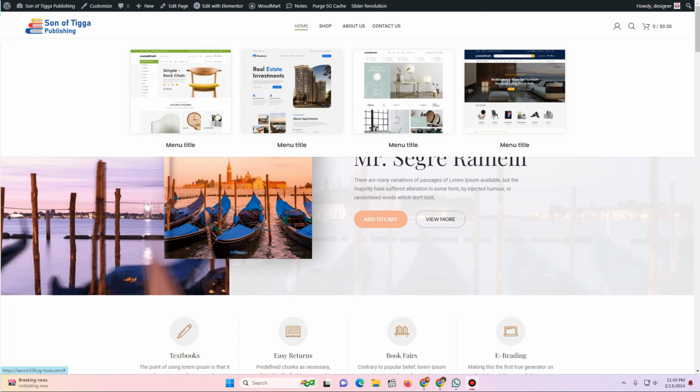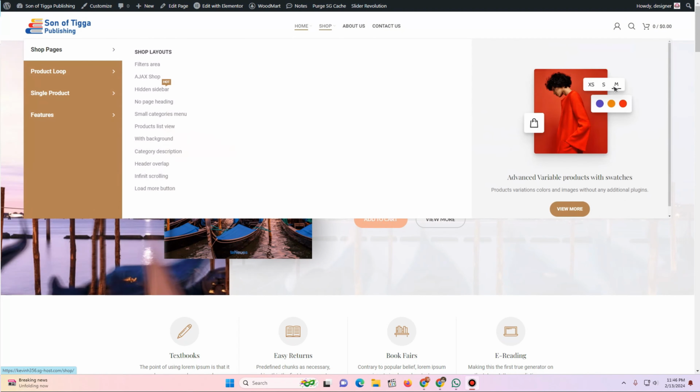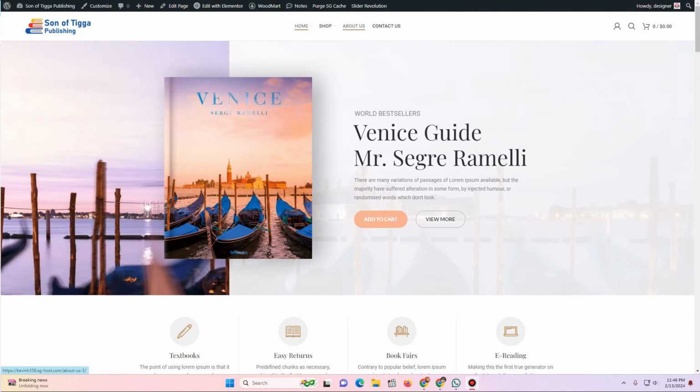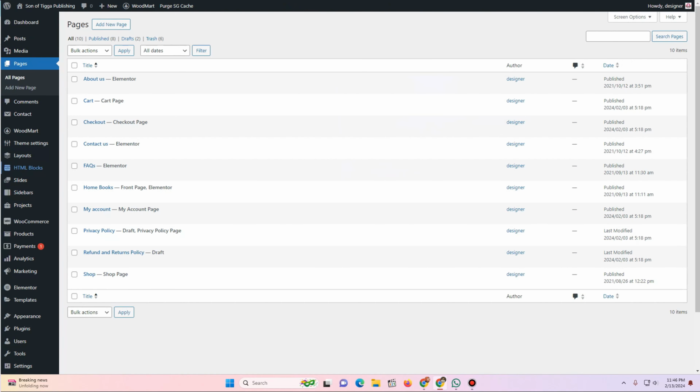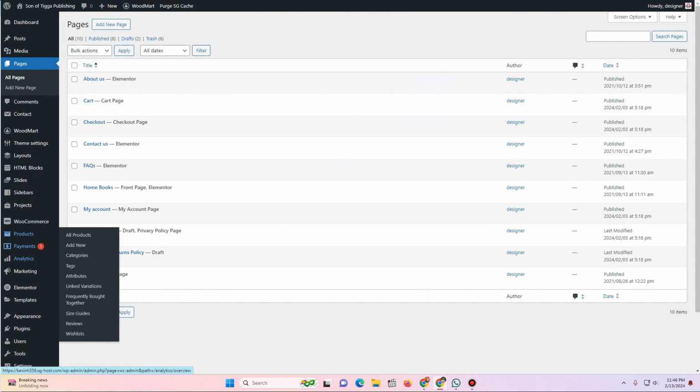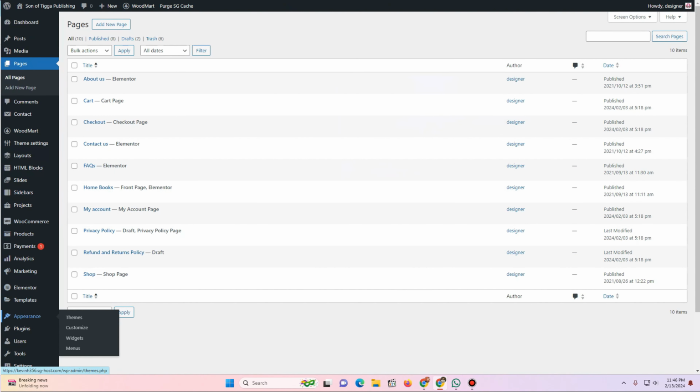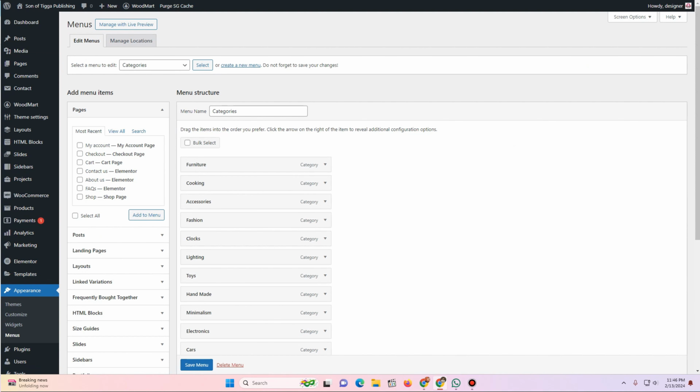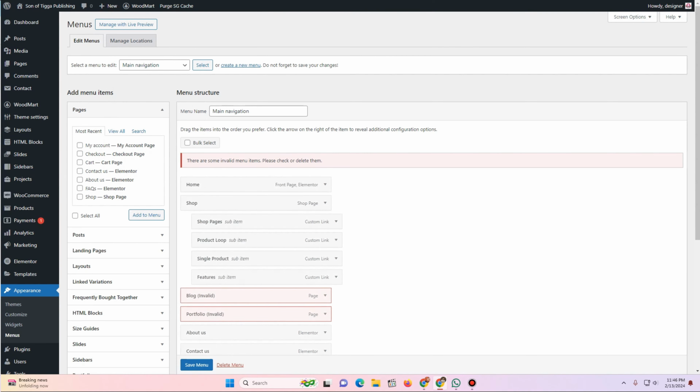All right, now we actually have to remove all of these drop downs that you are seeing here because we don't need those. So for that, what you want to do is to go back to your WordPress dashboard, and from the WordPress dashboard, hover over Appearance and then click on this Menus option right here. Once you click on Menus, you will see a number of things here. For now, what we are interested in is actually the main navigation. So select the main navigation and then click on the select button.